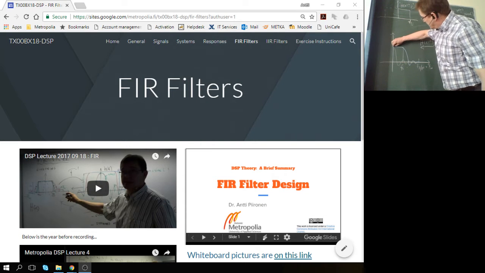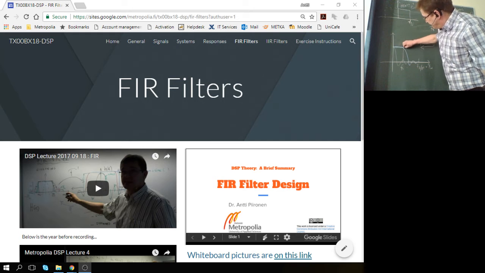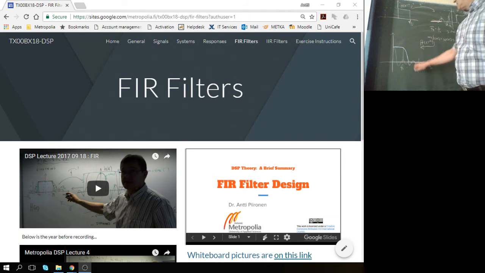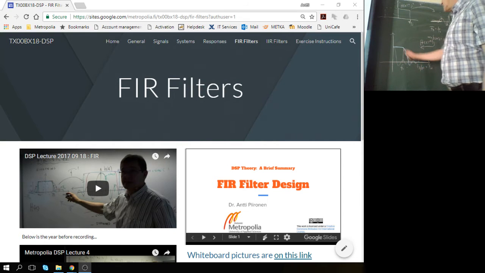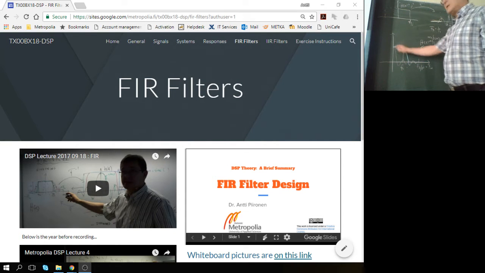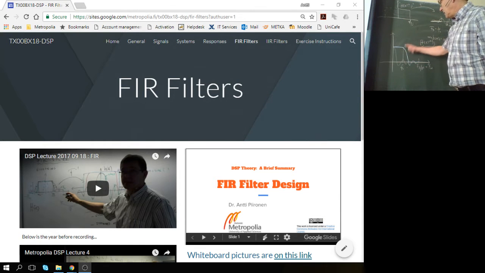The flat part comes from the convolution of this box and that one, so it's mostly just constant, and after this edge, this gives the edge effect.